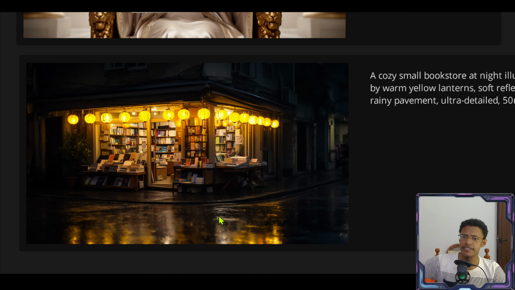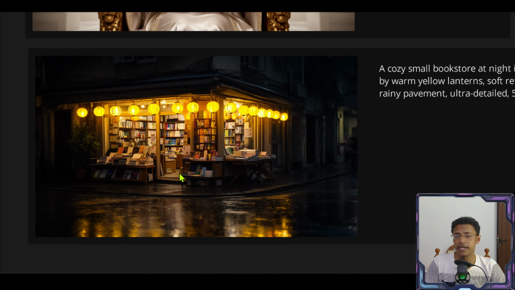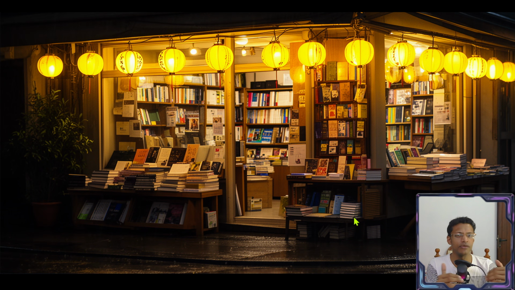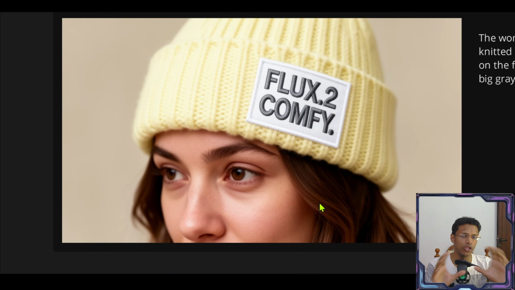In this case, I have a bookstore, and you can see the prompt here. Now, at first glance, if you are maybe watching this on social media, it's going to be realistic for you. But if we start zooming in on certain aspects, for example, in the store itself, then we start to see the mistakes it's making. When you compare it to this version, there's not a lot to look at.